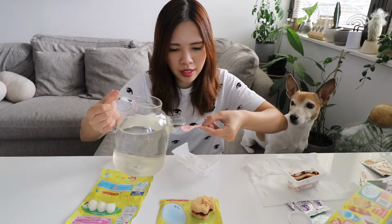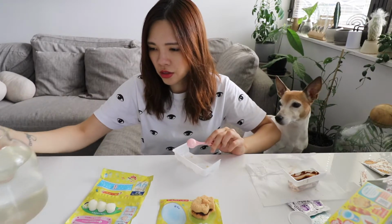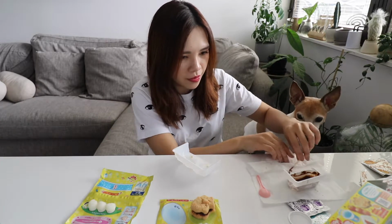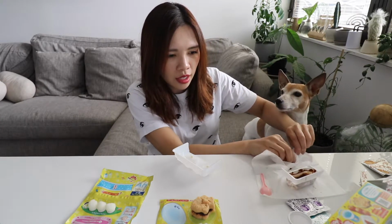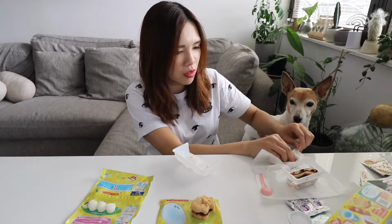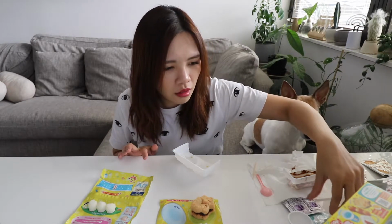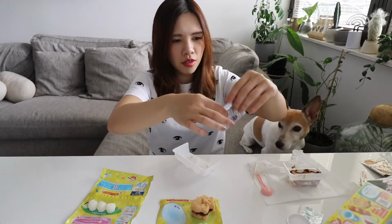I believe this is for making the sauce of the Odango. Yummy. Oh, that's right. I think this skewer is for the Odango. That makes sense. Pretty smart, hey? They use it to mix, and you use it as a final product for the Odango as well.